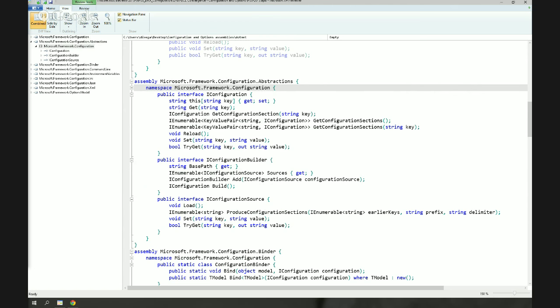What was the rationale behind having the indexer not throw on the getter when the key's not found and returning null? It's more convenient to use. Basically, you are using this API to read from multiple sources, but you don't really know what is there, and you don't want to have to write a lot of defensive code. So if something is not configured, you will take a default in the application code.